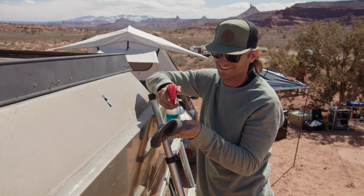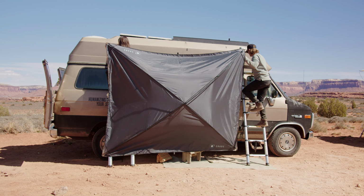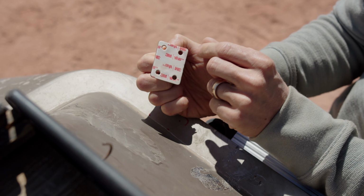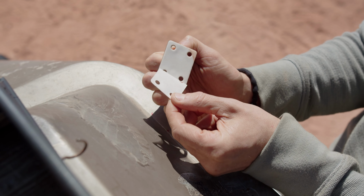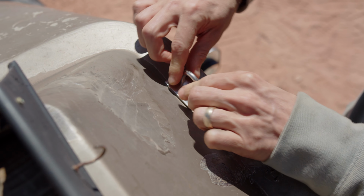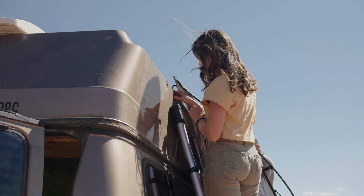Next, clean the mounting surface well with glass cleaner or rubbing alcohol. Use the MoonShade as a guide to mark the anchor mounting location with a removable marker. Remove one pad-eye anchor from the MoonShade, then remove the 3M VHB cover. Mount the first pad-eye anchor by pressing the adhesive firmly into place on the surface. Double check the placement of the second pad-eye using the MoonShade canopy as a guide.